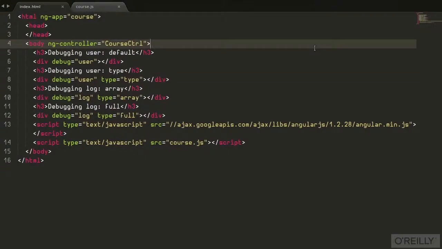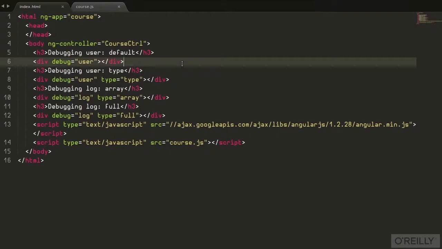For this video, we're going to be talking about dynamic templating and the way that Angular lets you modify a directive's template based on the attributes specified. So you can see here that we have a single directive, debug, which simply takes any sort of object and provides some sort of useful output to debug either what the value of that object is or its type or any other useful information about it.